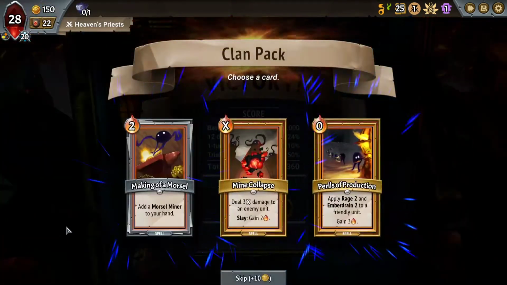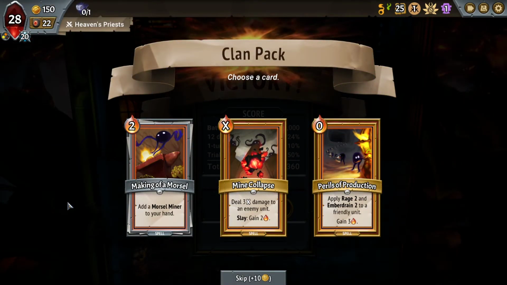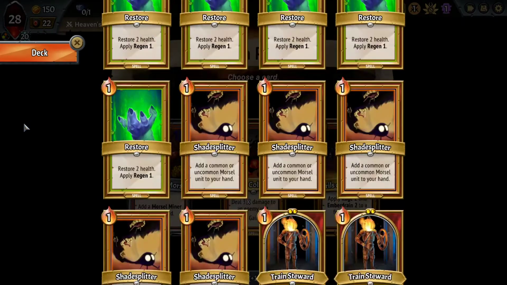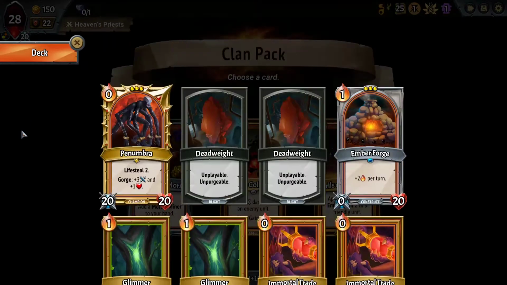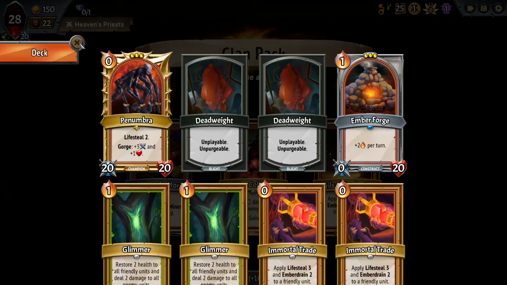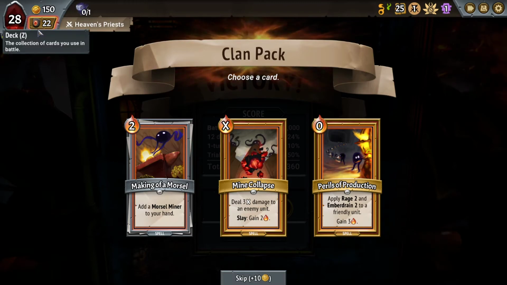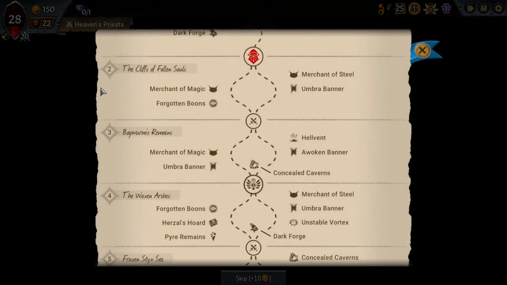Okay, unit draft. Well, I suppose we better take these first. Mind Collapse is right. It's generally an okay card to have. We do have 2 glimmers already, though. Gets you energy. Making of a morsel is also an okay card.